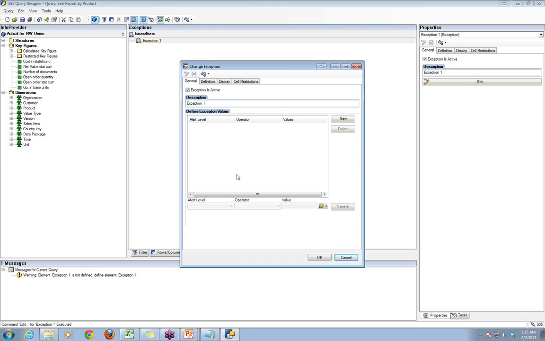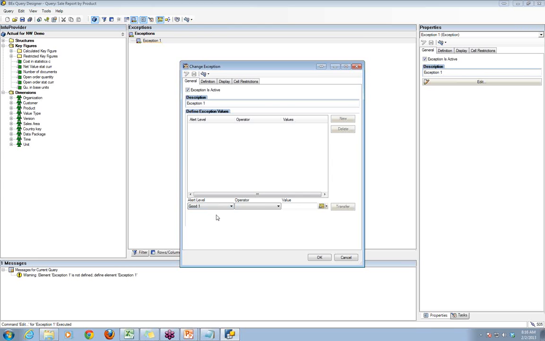This is where you do your exception definition. We see here there are no exceptions, so we're going to say new. Once you say new, still nothing comes up, but this one over here leaves the gray and becomes like that. We want an alert where good, which is 1, anything that is good, 1, 2, 3, is sort of green. This is yellow, different types of yellows. And if it's bad, bad, bad, that's an exception. So we have three primary colors: red, yellow, green. Let's pick up something that is really, really good.